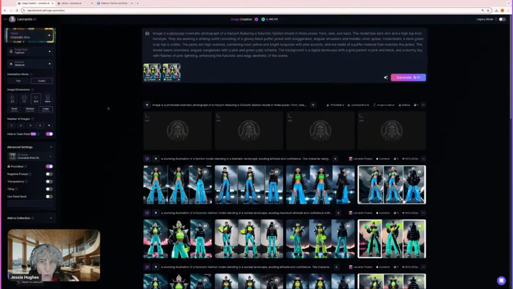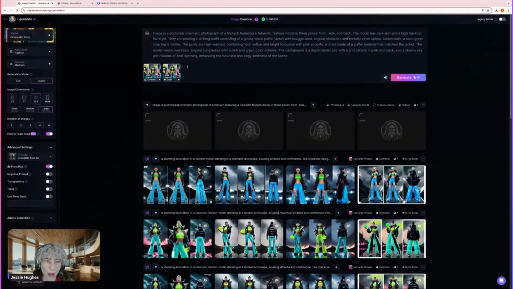Now I use fast mode most of the time because fast mode is really good for rapid iterating. So if you are in the phase of designing your outfit, you'll want to be in fast mode, so you can quickly be like, oh, do this, change this. Going into more of the quality generations or the photoreal stuff, you do that once you already kind of know what the image is and what you'd like it to be. So I'm going to have that there.